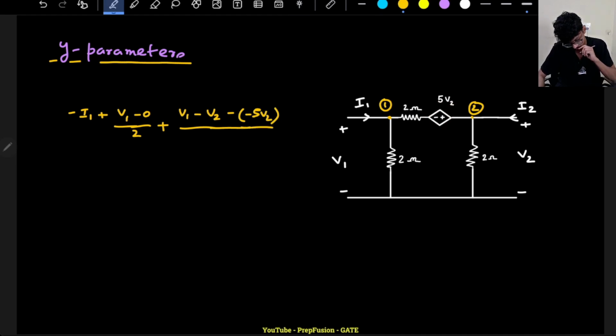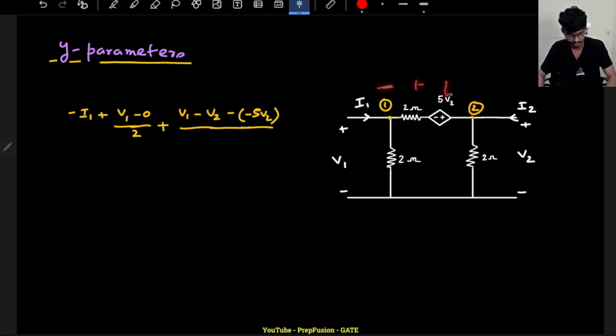I hope you know how to write the voltage source here. Let's say if there was plus minus 1 volt, I would have written V1 and this potential is the V2 node, and another negative sign will come here due to this additional plus 1 volt. Ultimately this point's potential is 1 volt higher if this was plus minus. As this is minus plus, this potential will be lower. So that's why the signs are opposite for V2 and V1.